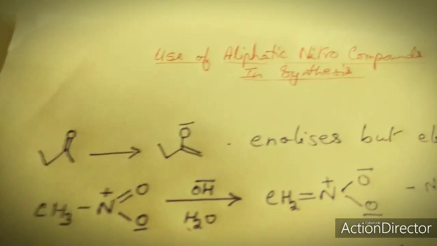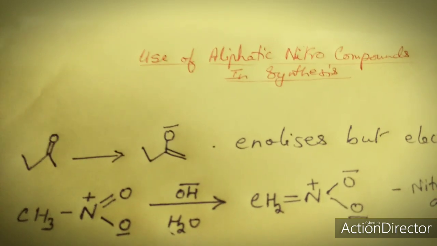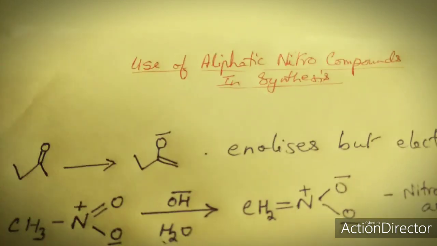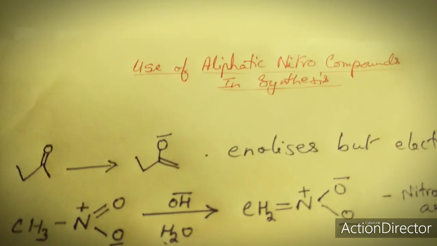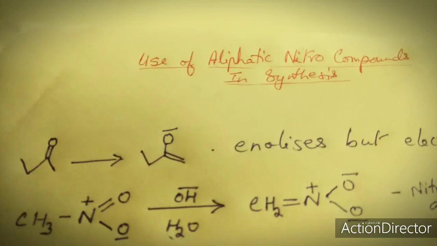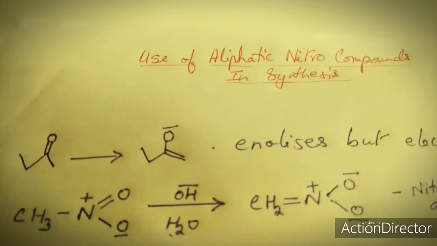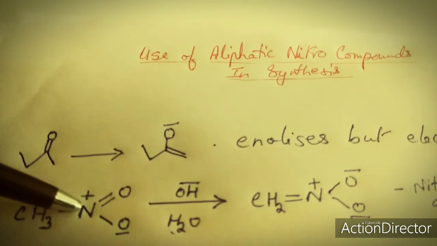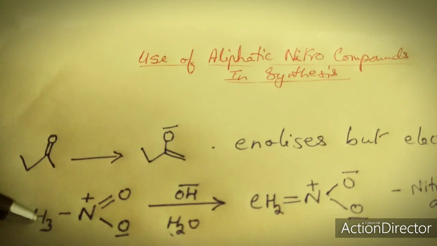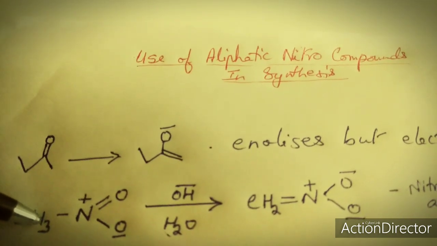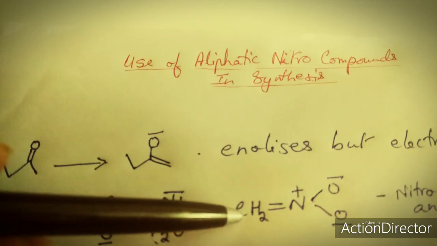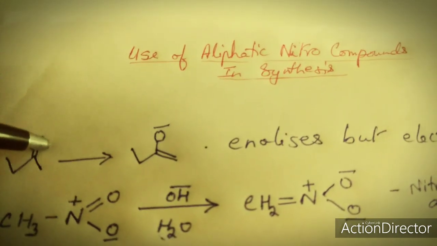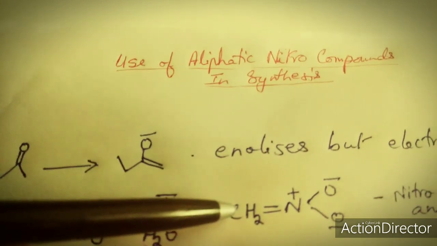Well, by means of the aliphatic nitro compounds. As we can see in the aliphatic nitro compounds, the common ones are of course nitromethane and 2-nitropropane. The rest can be synthesized from these. Here nitrogen is positive, so this will make the alpha carbon acidic. In the presence of a base this will form a carbanion, like the alpha carbon does in the case of carbonyls. But here the similarity ends.